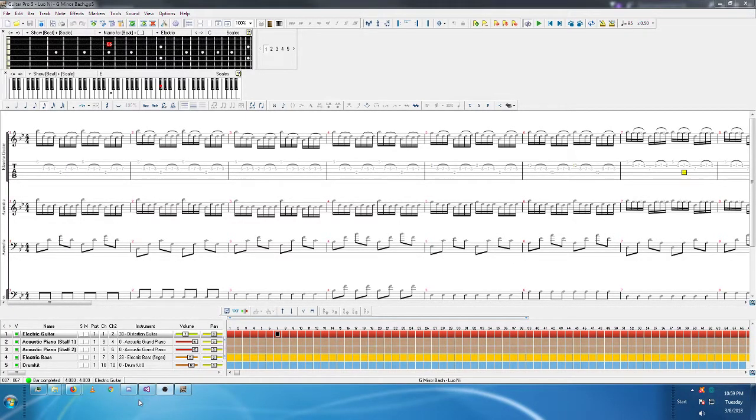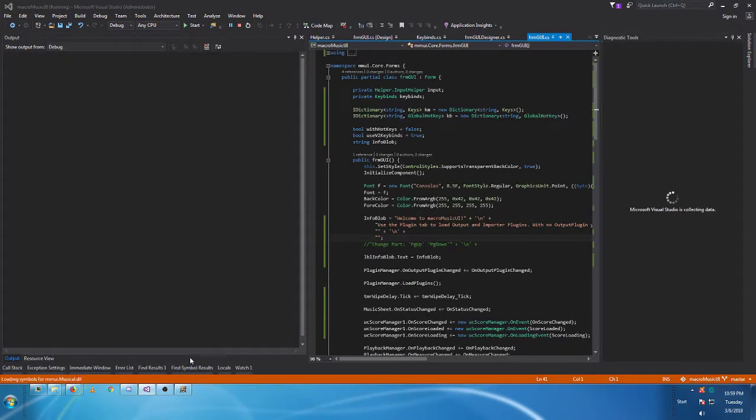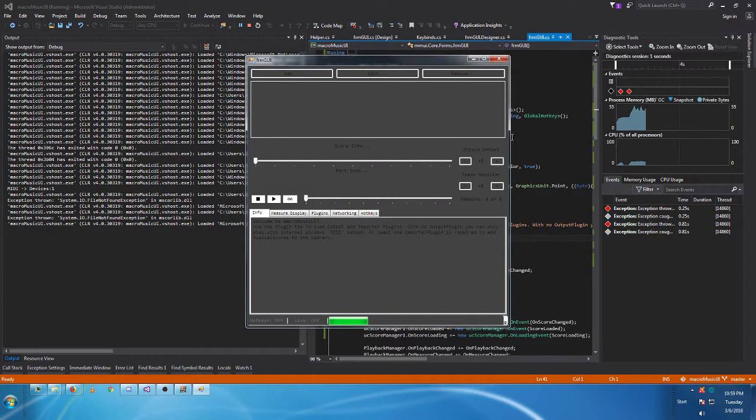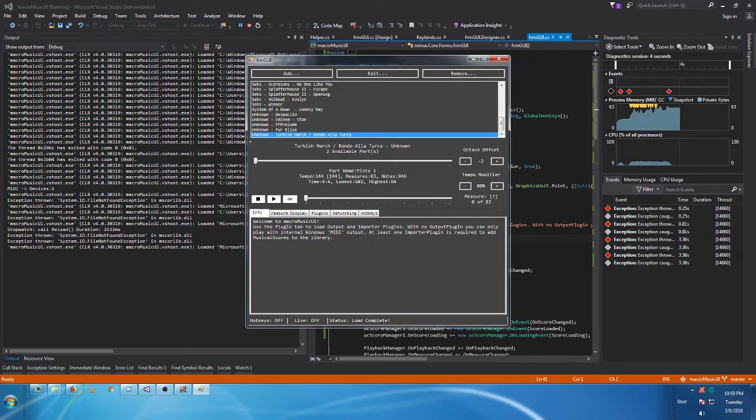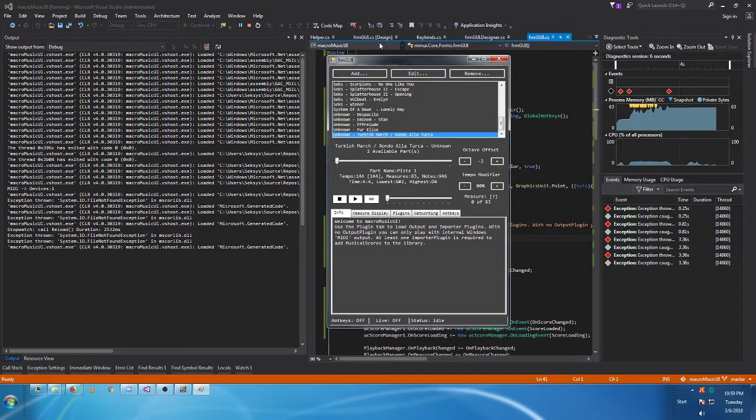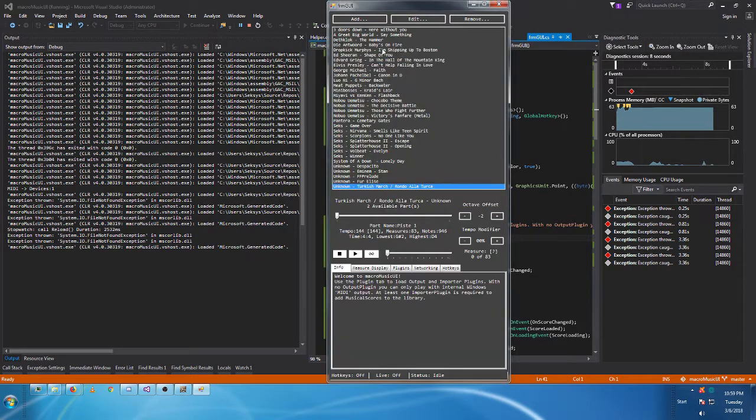All right, gonna try to do a quick walkthrough of my program. Let me go ahead and start it up. All right, this is Macro Music, working title, Macro Music UI. We were spitting some stuff around today. Bacon Hero was a good favorite.